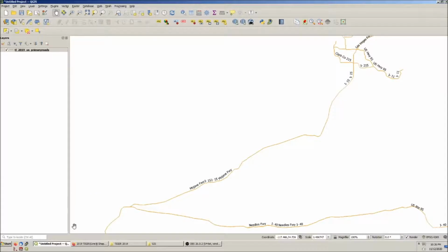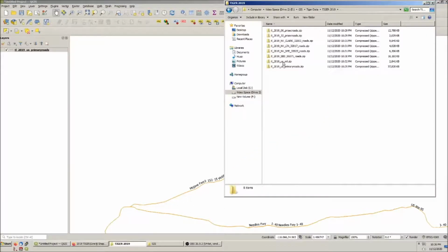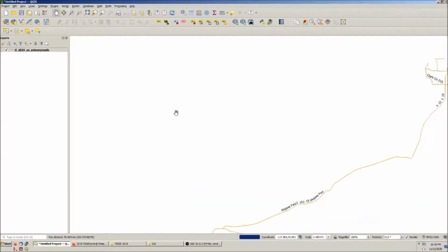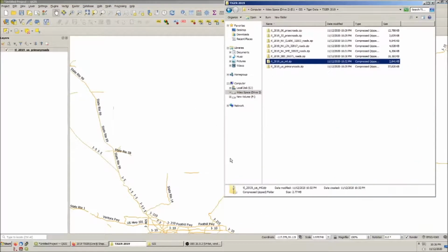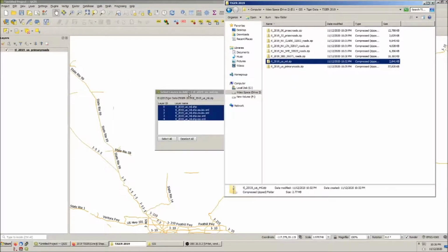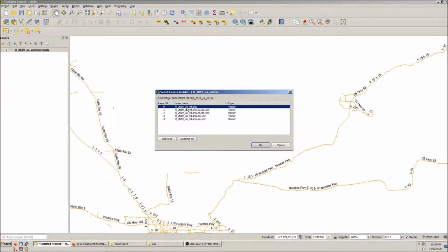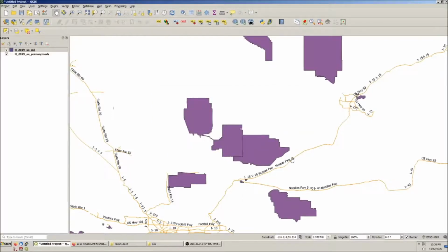Okay, the next thing we're going to want to add, since we were kind of doing some contour work earlier, is let's go ahead and add the military. Because part of that map, kind of up in this area here, is Fort Irwin. So that's going to be our major keep out area. And like I said, we want to just select the top one, US Mill shapefile. So we got Fort Irwin, this is China Lake.